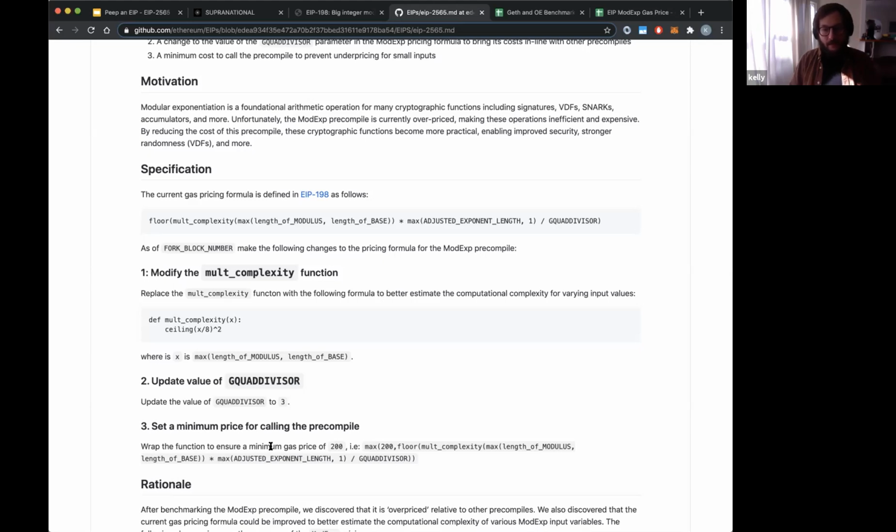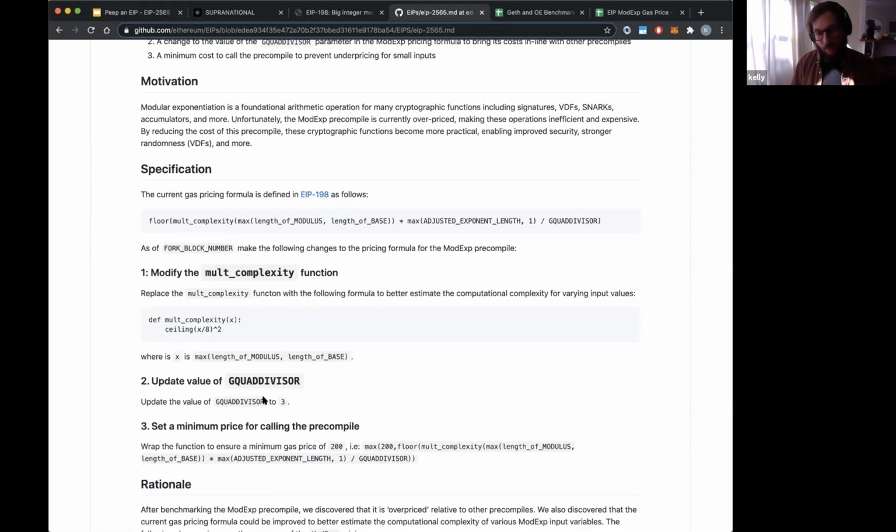And then the last thing, again, just to address this denial of service precompile: what we found when we looked at the original EIP-198 spec is that there were some very small values that actually were underpriced, values that probably no one would ever use, but they were underpriced. So what we do with this last update is say, no matter what, if you call this function, you're going to pay at least 200 gas. This is just to make sure that nothing is underpriced, because we don't want any denial of service vectors here. So that's really the whole specification.